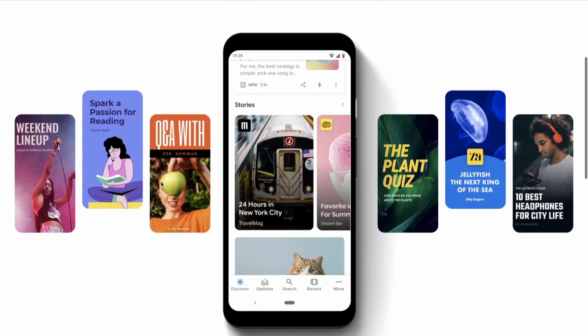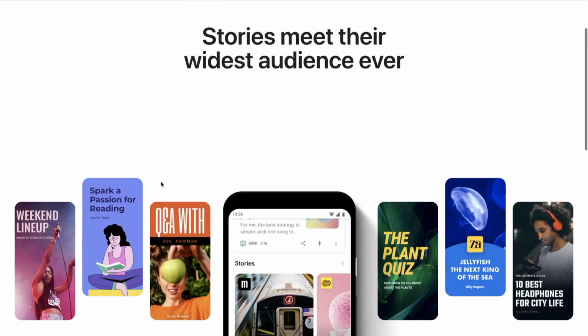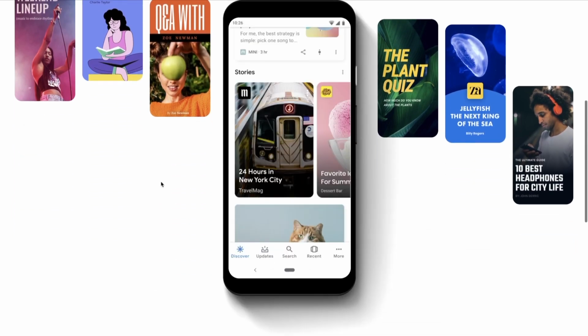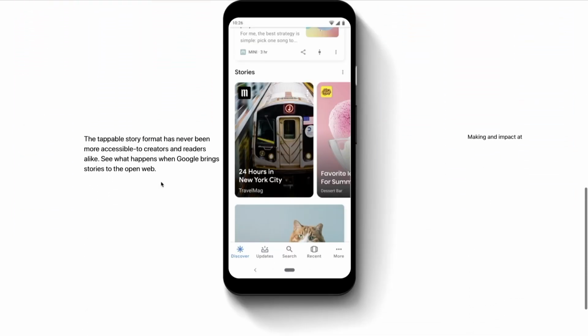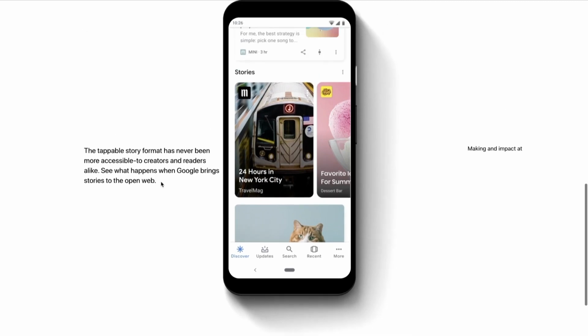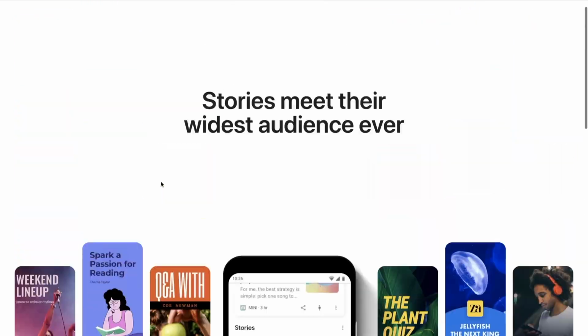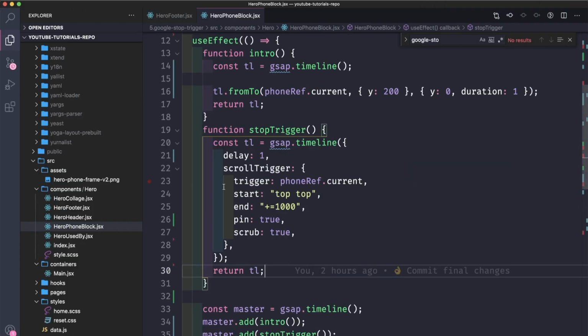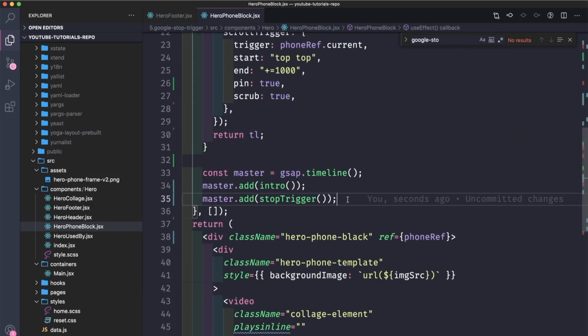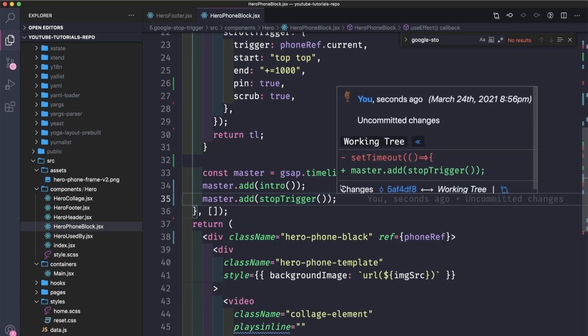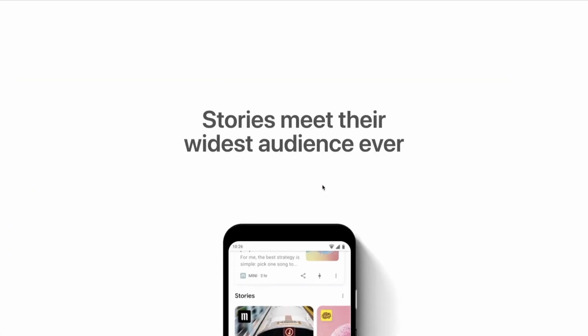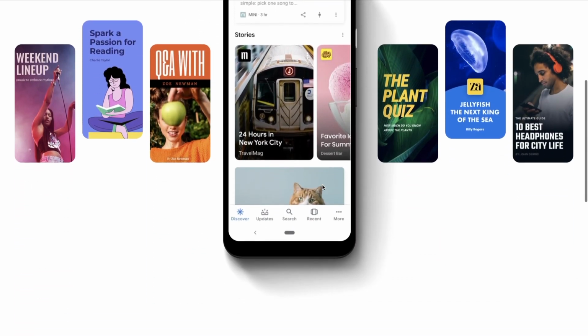Oops. Yeah, I know what the problem is here. We scroll, it moves, and when it hits about 1000 pixels, yeah, it stops scrolling. So that's quite amazing and easy to do. We've got here a small problem. We need to delay the adding of the stop trigger to the timeline, because we see this trigger when we scroll a little bit.